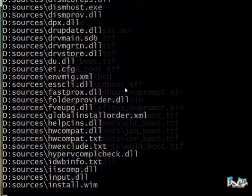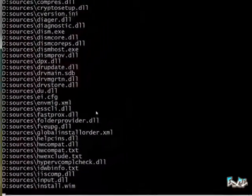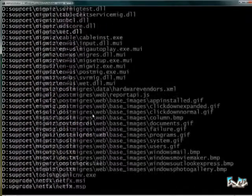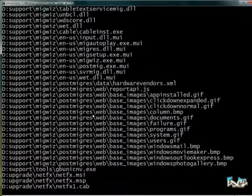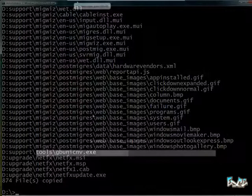Take note that the install.wim file is the largest file and is actually the image of the Windows 7 operating system. That file will take a long time to copy over. Just be patient. Okay, so our copying is now complete. So we should have a USB key that is bootable and which contains all the source files from the Windows 7 installation DVD. So let's go ahead and see if it works.